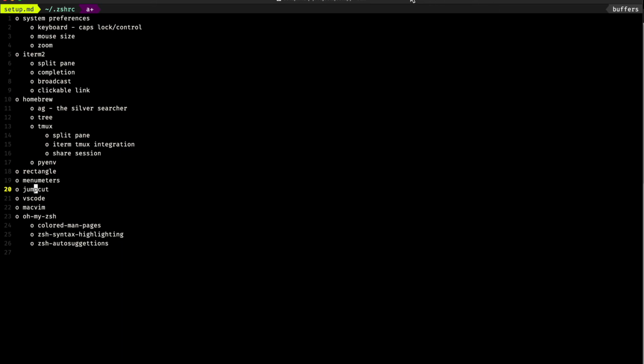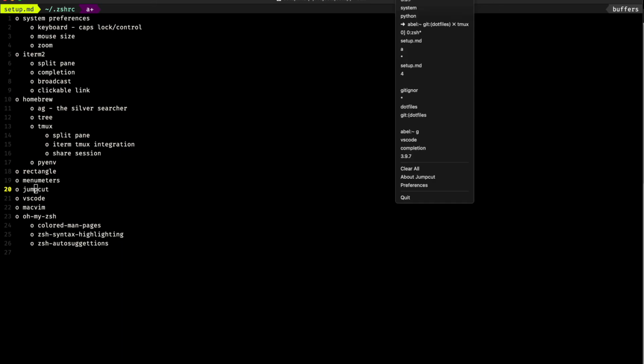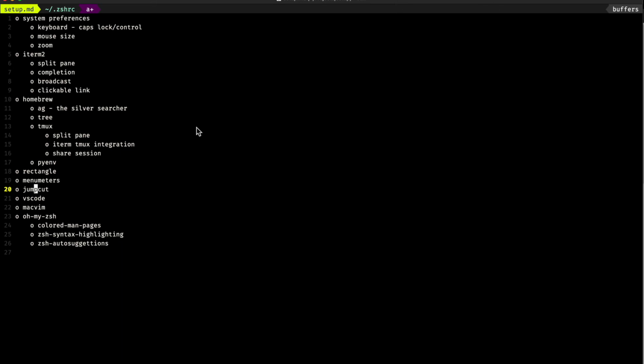Jumpcut. Okay, Jumpcut is this icon over here, which is the scissors. The interesting thing about this is that it helps you with copying and pasting. Normally when you copy and paste, you copy first and then you paste. But if you need to copy another one, you would have to go back and copy, and then come down here and paste again. But you can do it all in one shot.